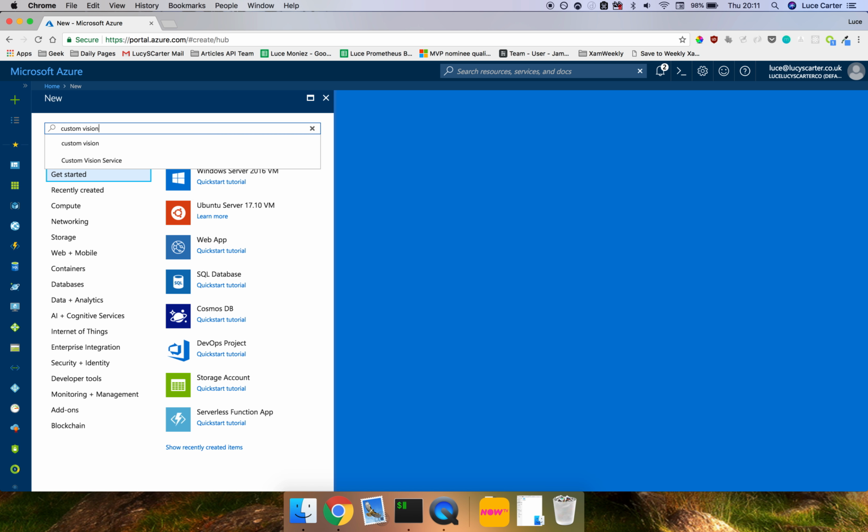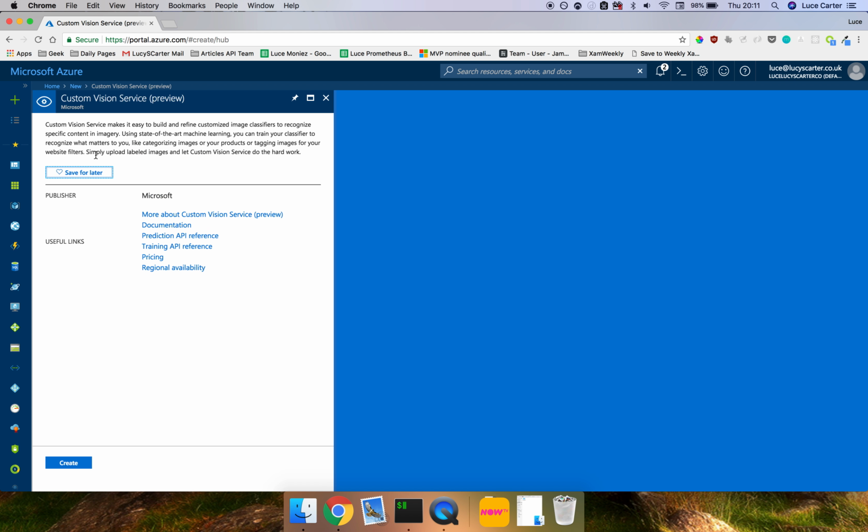Now there's lots of different ones. I'll put a link below to the cognitive services page, which gives you an overview of what categories there are in cognitive services and what kind of things you can do with them, which includes search, image classification, speech to text, text to speech, language tools, facial recognition, so many things. It's awesome. But as I said, today we're going to focus on custom vision, which is what holds the image classification. So if you want to create a new one, you just search for it. It's faster than trying to browse through, honestly.